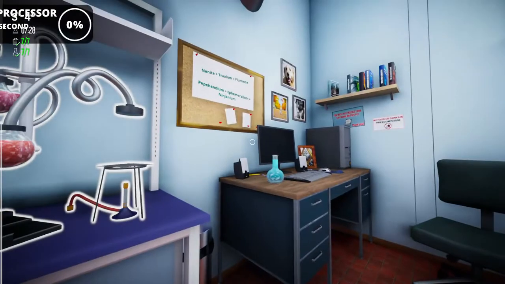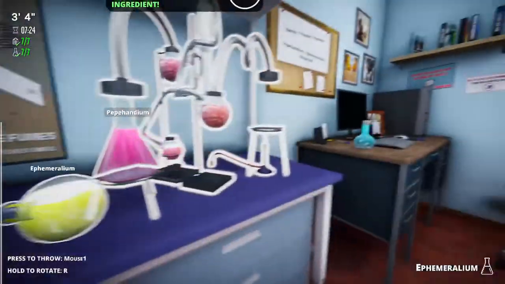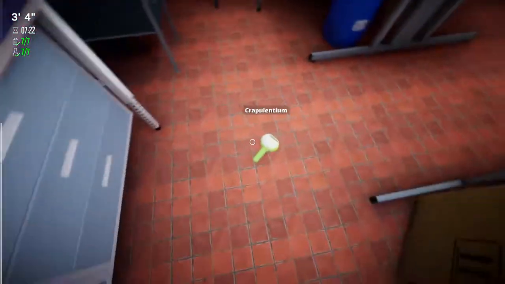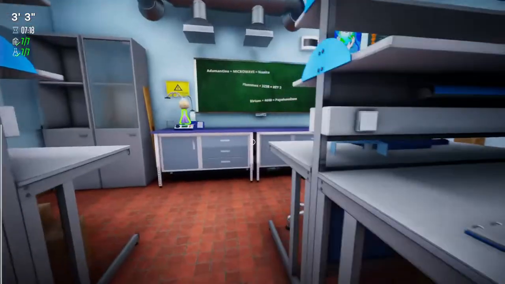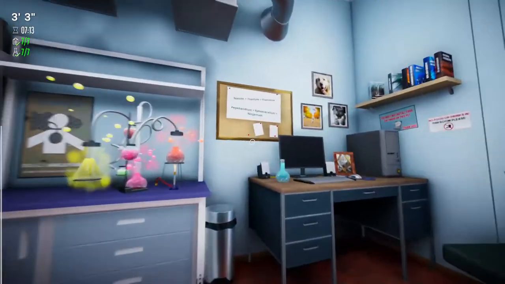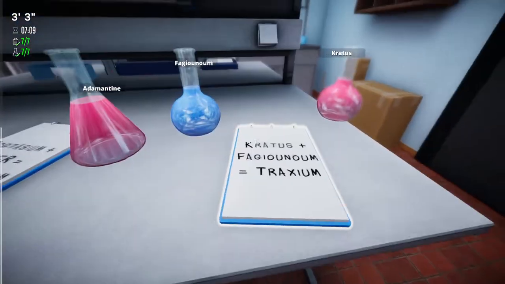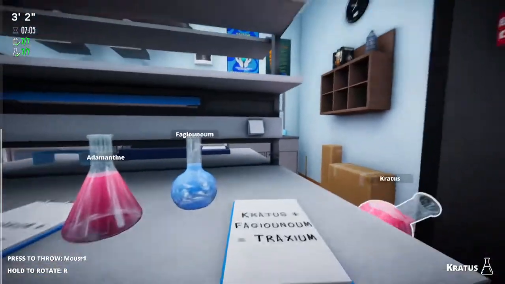What am I supposed to combine again? Pepe and E. Yeah. This game will test your memory. Alright. Okay. Now where were we again? Key 2. Flummox. Flummox is nanite and traxium. Traxium is Kratos? Alright. Combine this.